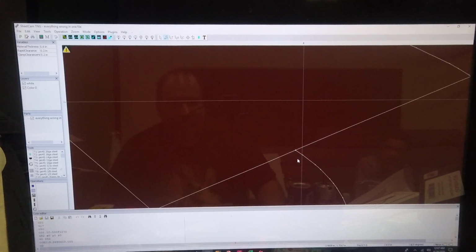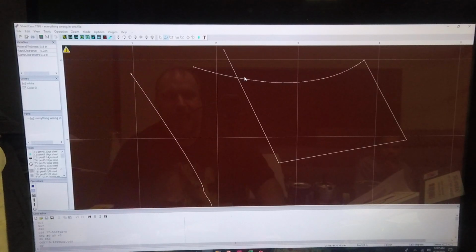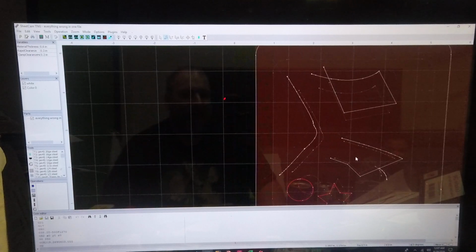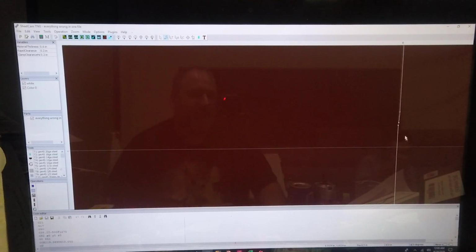But if we zoom in here, we see that. If we zoom in up here, we see where our crossover is. Same with here. If you zoom in, you can see it. We've got another overlapping path. And notice these parts are red instead of yellow, and this is white, which signifies an open path, which here we have an open path.